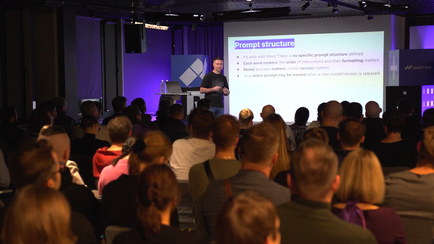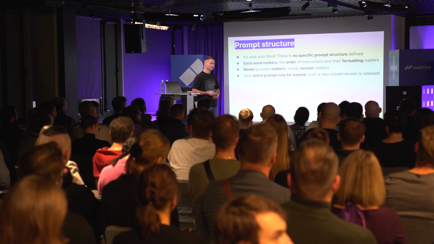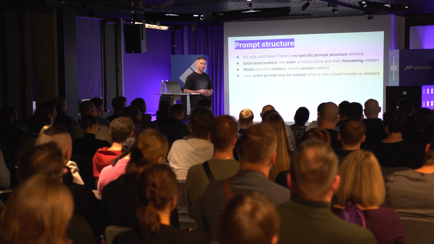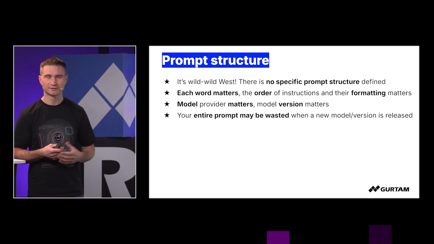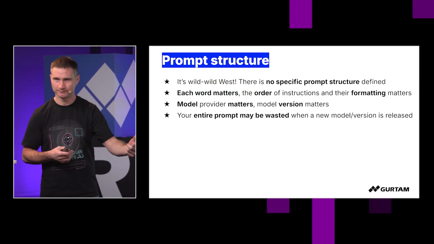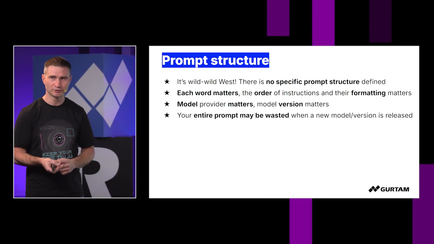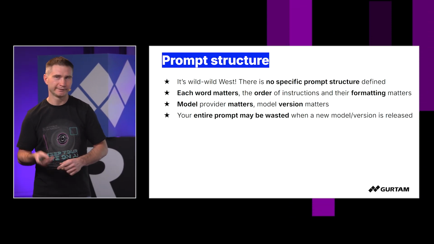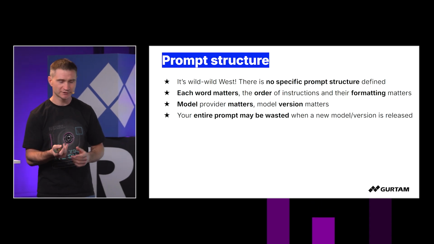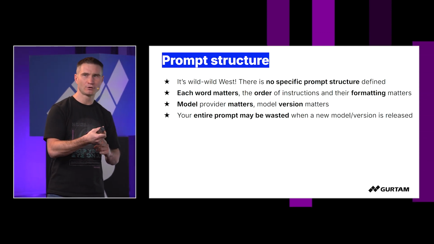When there is a new model, a new version, and you switch, you may waste all your work. To give you an understanding of the dynamics in this field, I started to work with GenAI via API approximately a year ago, and the top model at the time was the one released by OpenAI, GPT-4 Turbo 11.06 preview. After that, within 1 year, they released GPT-4 Turbo not preview, then GPT-4 Turbo third generation, maybe already 4. They also released GPT-4 Omni, GPT-4 Omni second generation. Then they released o1 something.